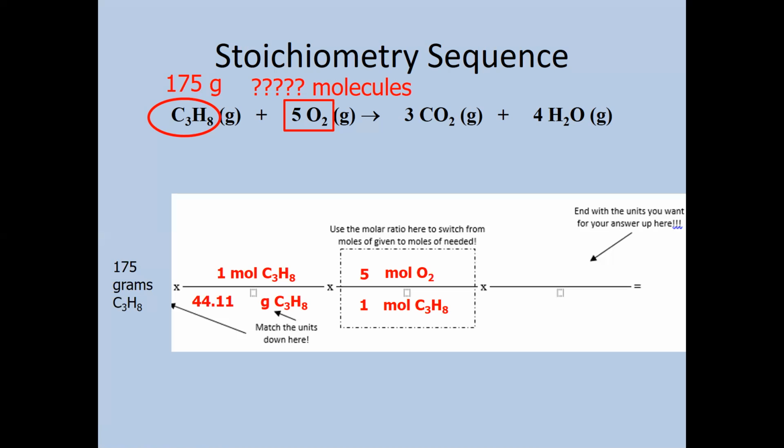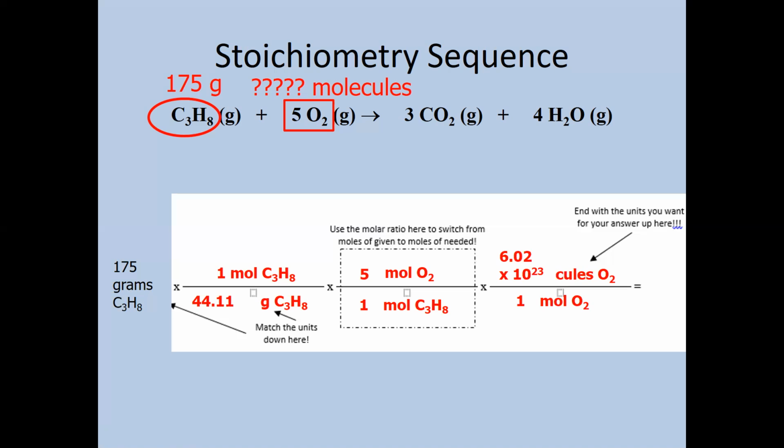So that means I have to do another problem. So I have to have moles of O2 down here at the bottom, because remember, whatever unit I have at the top needs to go at the bottom so I can cancel it out. I've already used the coefficient, so I'm going to use 1. Now here, remember, I'm looking for molecules of O2. I'm not looking for mass, so I'm not going to get the molar mass of O2 from the periodic table. If I've got molecules and I'm looking for molecules, that means I'm going to use Avogadro's number, 6.02 times 10 to the 23 up here.